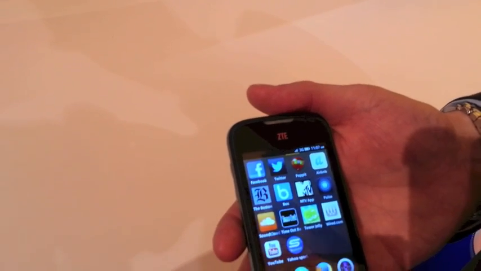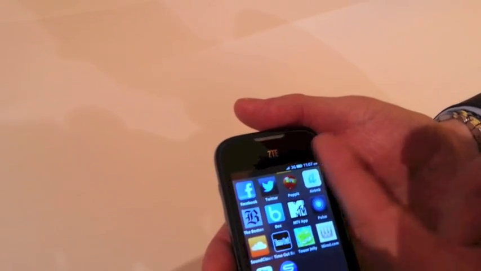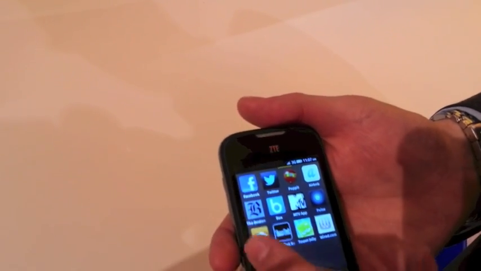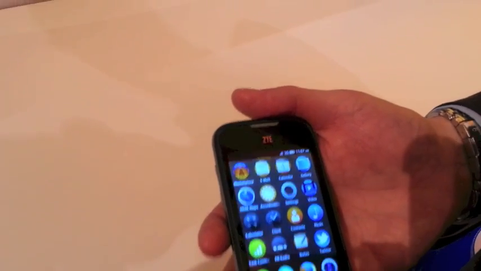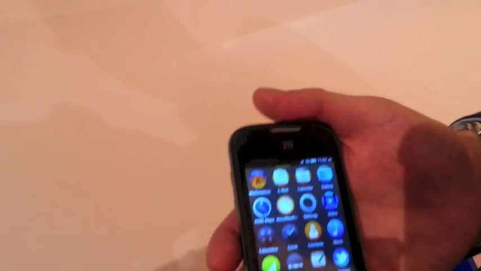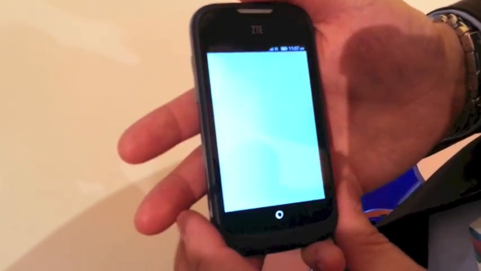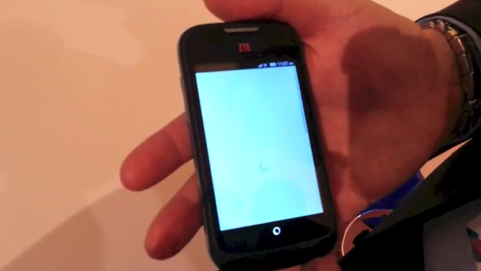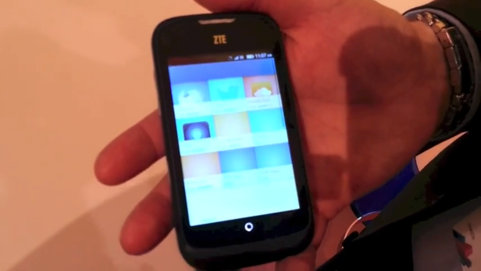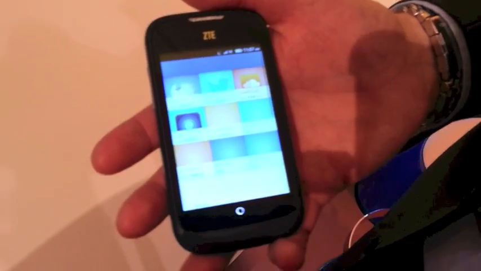I can pan around. You can see the kinds of apps you'd expect to see. There's games there. You've got your social networking sites. And I don't know how the data connection is in here, but you've even got the Firefox Marketplace. So if this will load up, and we'll need a data connection to do it, you'll see a marketplace where you can buy the kinds of apps you'd expect to buy, and everything's already there, right?